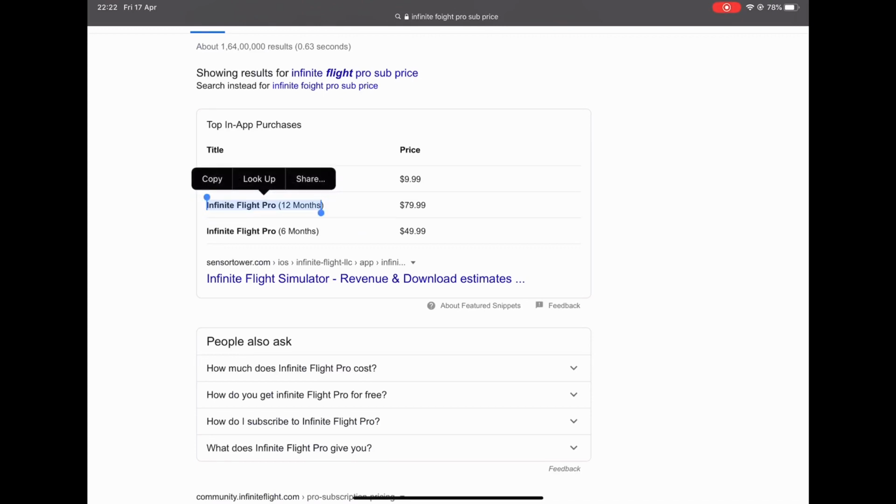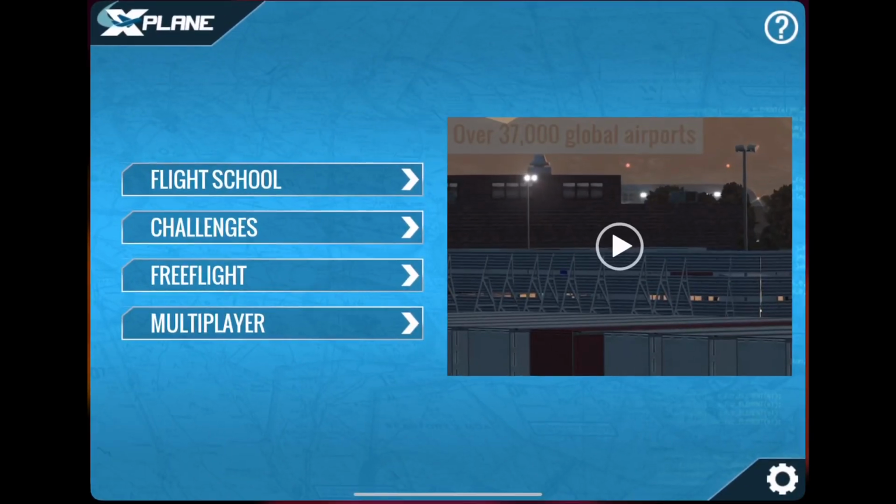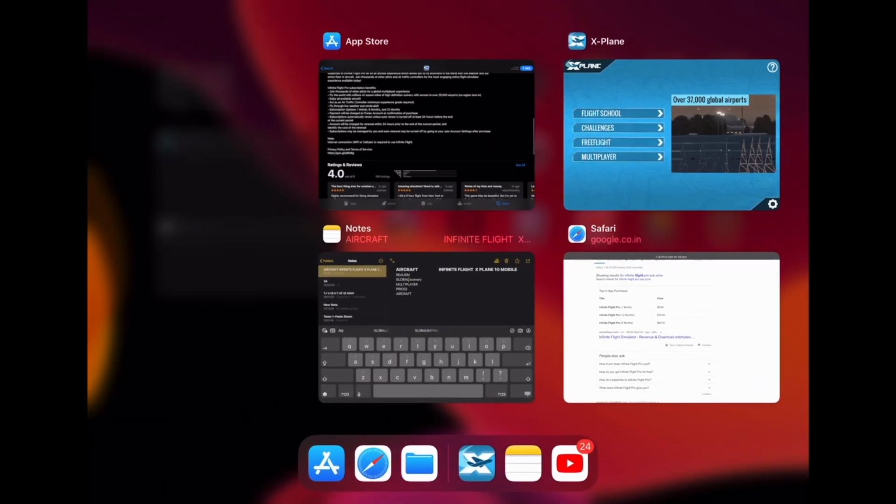Basically $80. Don't let this fool you. The Infinite Flight Pro is overpriced, especially since X-Plane 10 Mobile's Pro subscription, at least for 1 year, costs less, actually $4 less than Infinite Flight Pro for just 6 months. So like, this is really not worth it. I mean, seriously, who even does that? I know a lot of people who do it, and I'm personally quite disgusted.